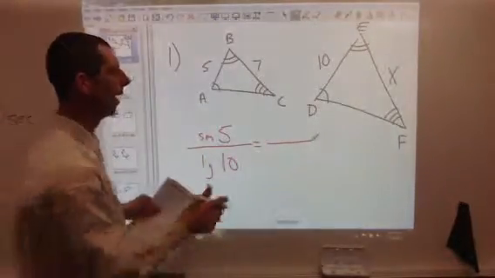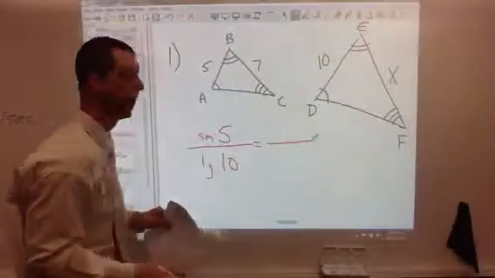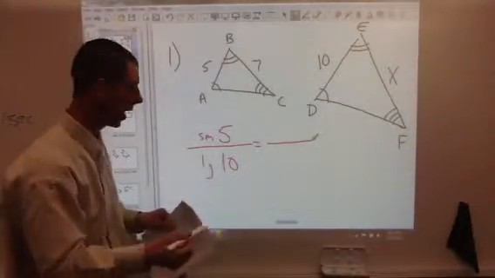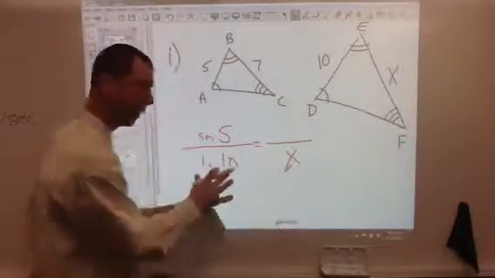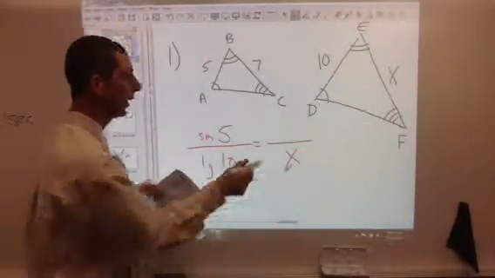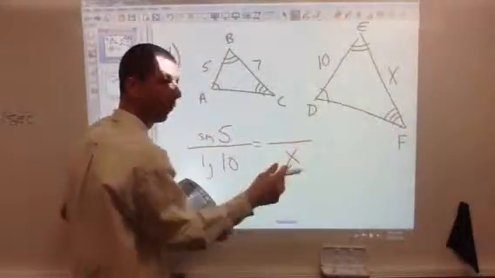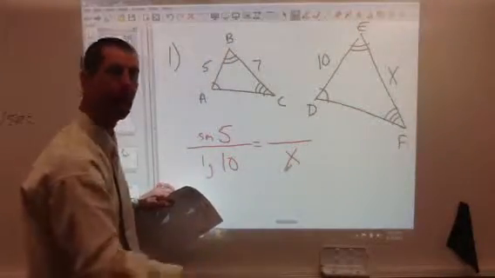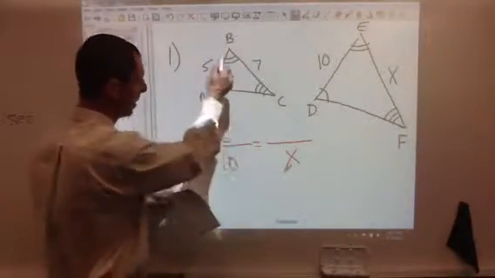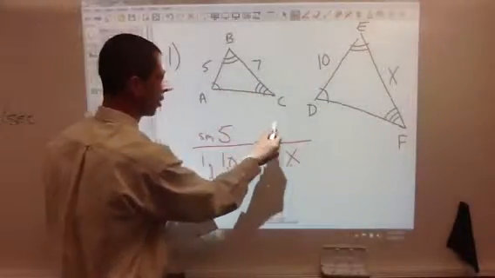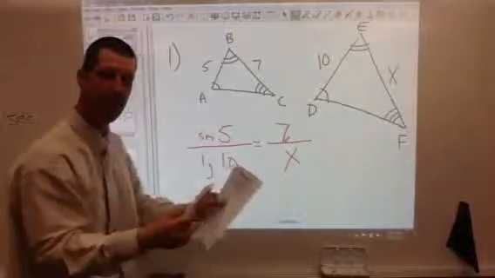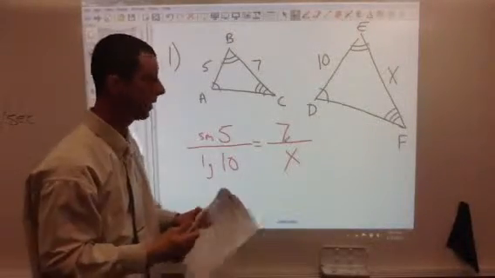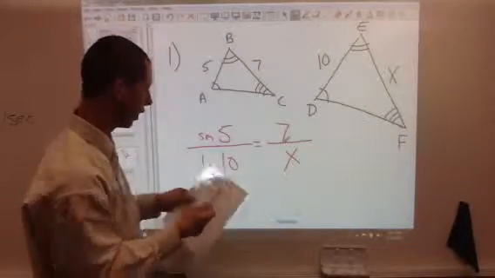Now what I have to solve for is x, and x is off of the larger triangle. So the x needs to go on the bottom right here. It's important that this gets set up right. Now, what does x correspond with? In other words, what's the same side on the smaller figure? That's 7 right here. Those are corresponding sides. 7 and x are the same side on each figure. So now I've got it set up.